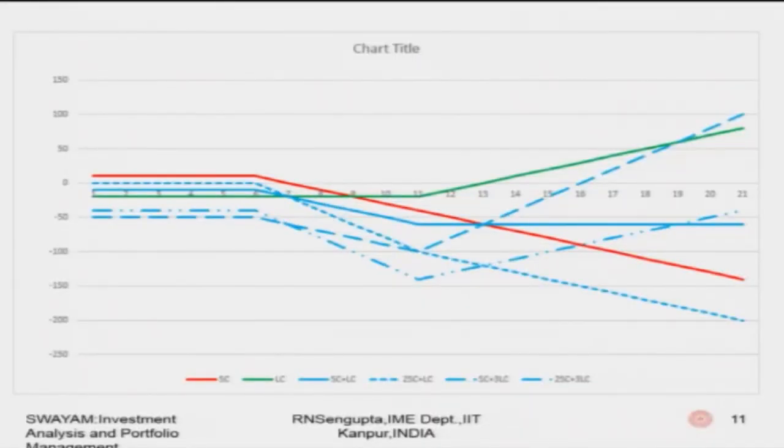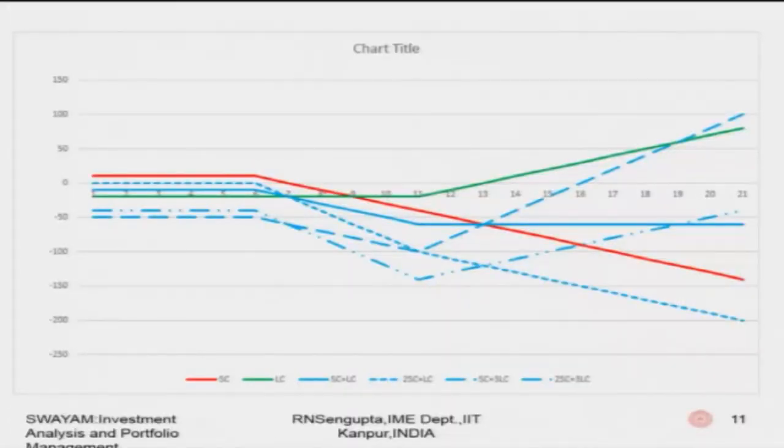So you have what the first case was for the red one, which was basically the short call. So this is the profit region, and it exactly matches the graph. So I would not be switching from the original one which was shown in the PPT slide. I am just trying to bring up different scenarios for our understanding. So the red one is for the short call, the green one is for the long call, and the prices are exactly as we considered for the put also, in quantums of 5. So it is easy for us to draw.